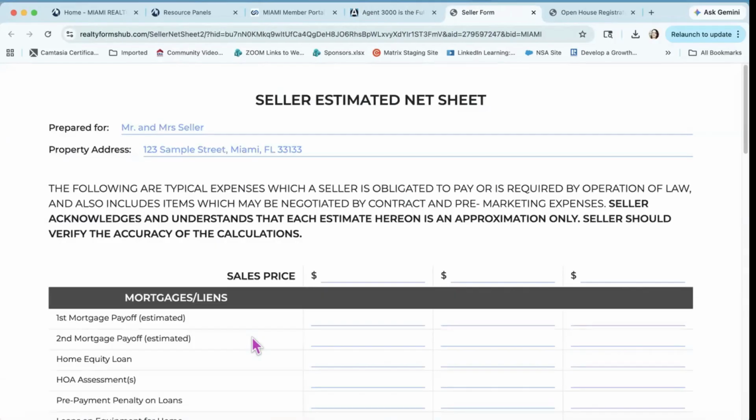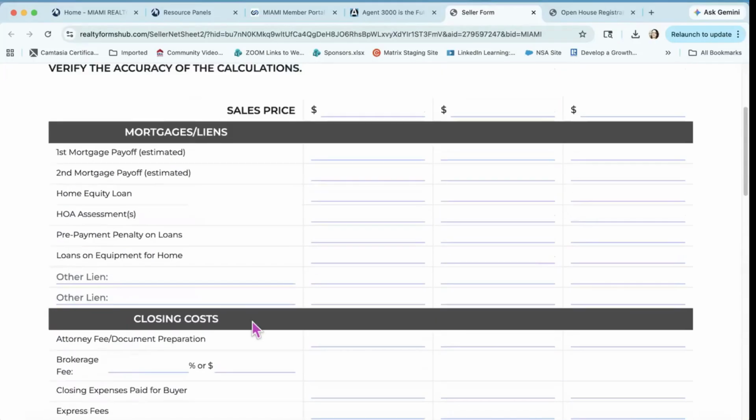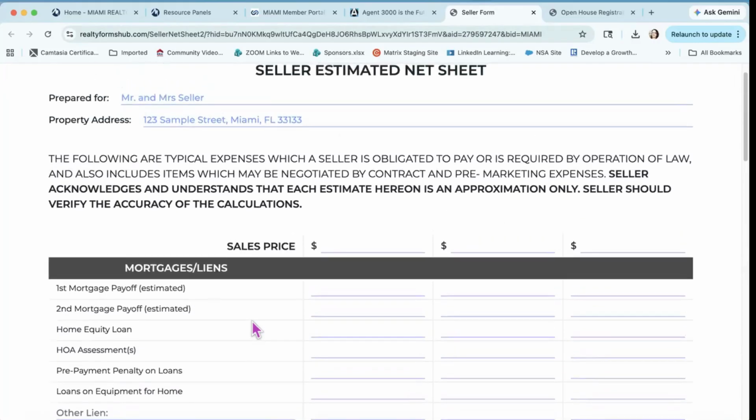This will give me the ability to put down expenses which sellers are required to pay when they're interested in selling their home. Then we can add in up to 3 different scenarios that we can calculate to give them an estimate of how much money they're going to walk away with once they sell the property.